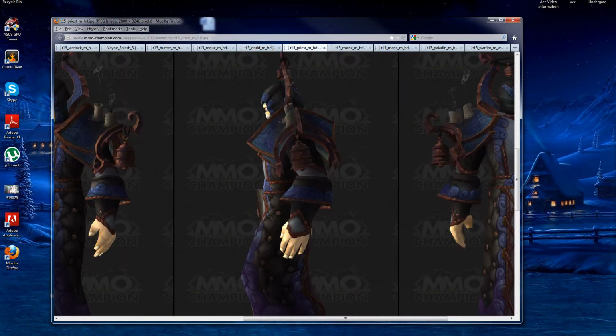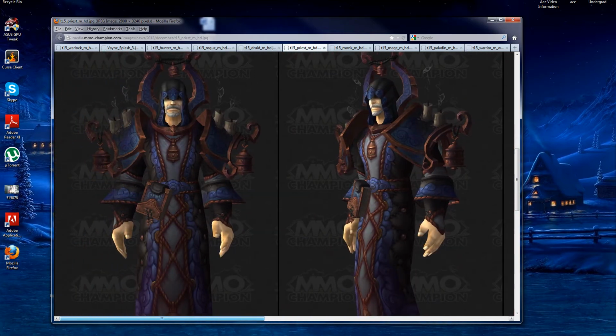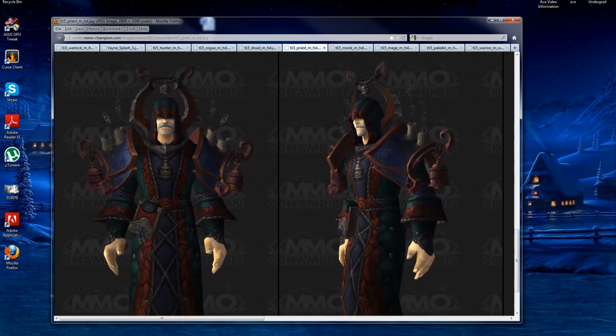We got Priest next. Priest is good as always. I do actually like this one. This one's not bad. It's got the bells. I like the bells. Candles, smoldering candles look pretty good. It's got a book at its side. I don't know if that's part of the dress, the bell, or how does that work. Might not even actually be part of it. It might just be something they're implementing.